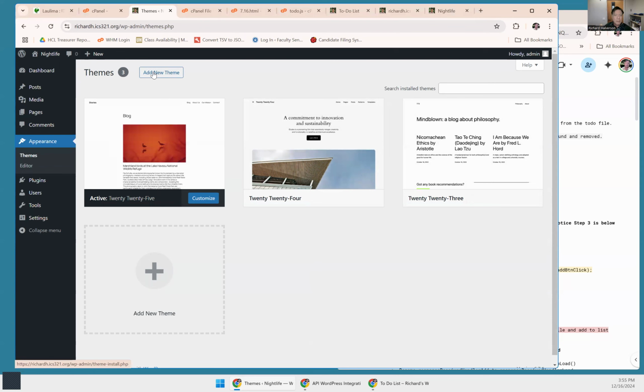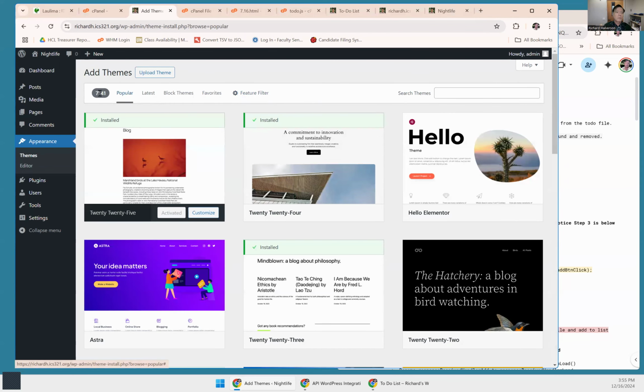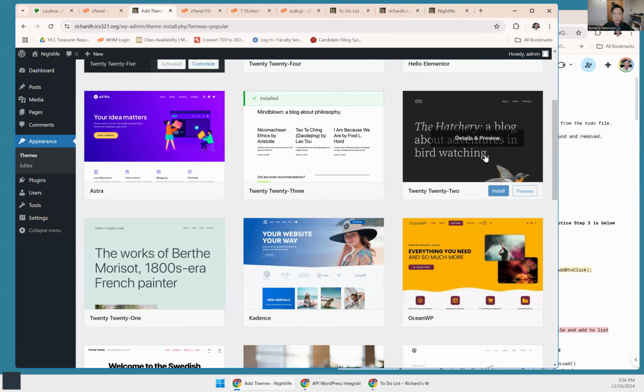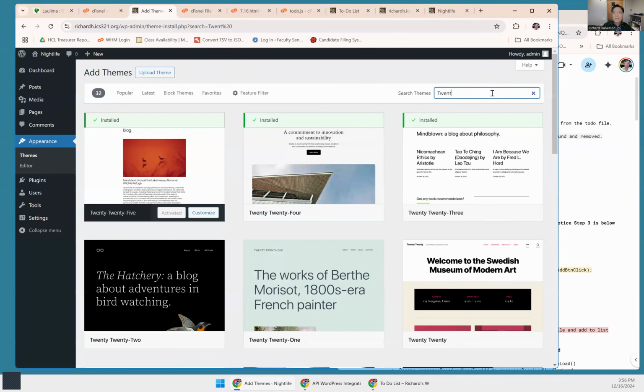So I can go to Add Theme up here, and there's zillions of themes. Okay, 7,000 themes. So you can check them all out. I'm going to try to look for 2015.